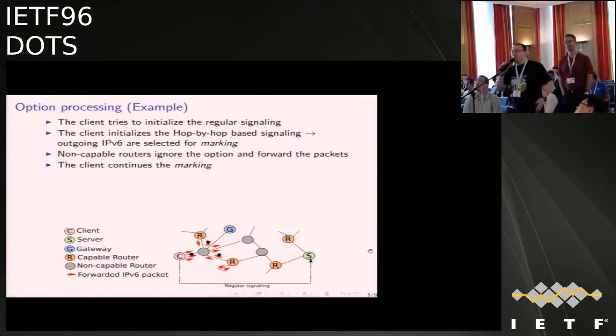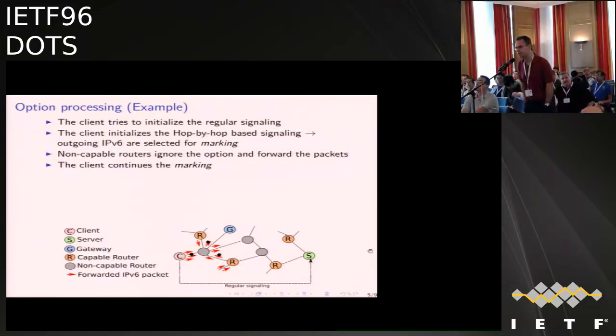Mario Georgescu, somewhat related to the questions before me. On the use of the hop-by-hop option in IPv6, have you considered any middle boxes that run traditional technologies, for example, NAT64? If you have two IPv6 and IPv4 specific domains, what happens then if you're trying to use this method? We did not go to this point yet. Maybe you would want to have some kind of note in the document. Yeah. Thank you.